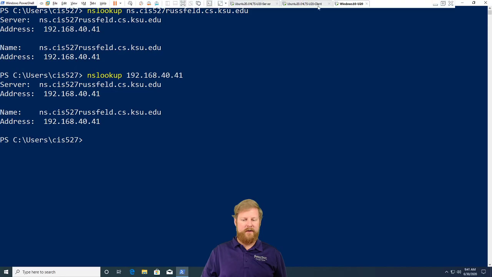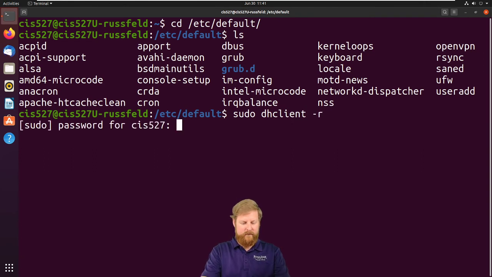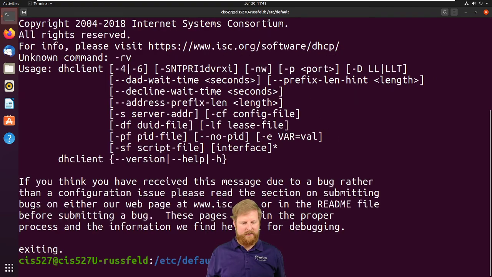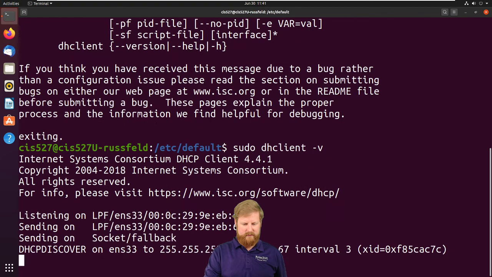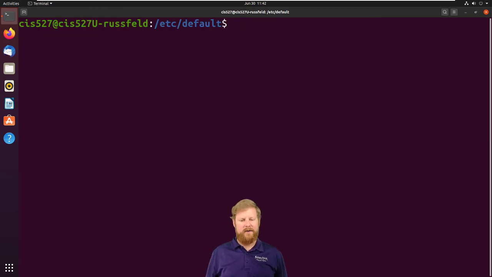The other thing you can do, obviously, for testing is on your Ubuntu client, you can do sudo dhclient -r, which will run the DHCP client and refresh. If I do -r, sudo dhclient -v, you'll actually see it sending the DHCP discover. So it sends it to discover, then we get an offer of this IP address from our server IP, and you can see that it works. So those are a quick overview of what lab3 should look like when it's working correctly.